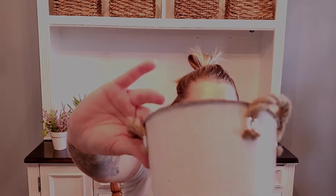Then in my Dollar Tree video, I mildly introduced this bucket, because I'm using some florals that I got from Dollar Tree to go inside of this little metal bucket. I'm turning a $50 faux floral arrangement into my budget-friendly one for only $8. So this bucket's $3 at Dollar General. They have a couple of other colors, a sea foamy one and a pink one, but I like the little jute twine handles. And if you can see, it has a textured white look to it.